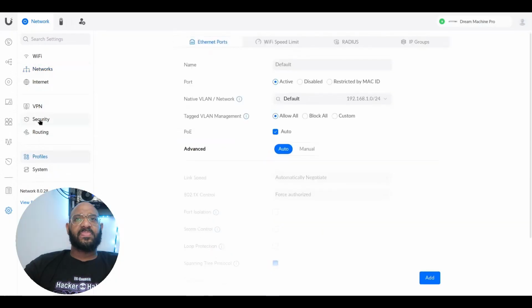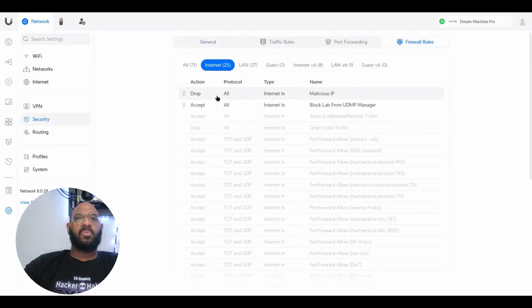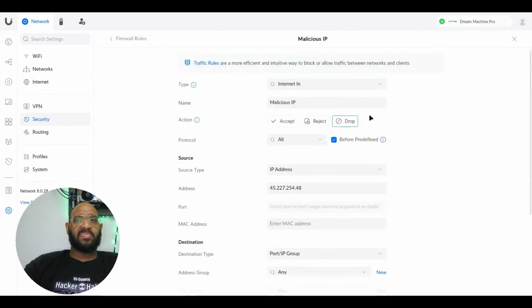Now, so we've set up the malicious IPs, which is IPv4. I'll do an IPv6 at a later time, and then also we set up the internal IP addressing. So that's done. So as a reminder, we are currently in the containment step. So we still have eradication, recovery, and lessons learned per the SANS IR model. Now let's go over to the firewall rules. Well, we're going to modify the firewall rule we just made.